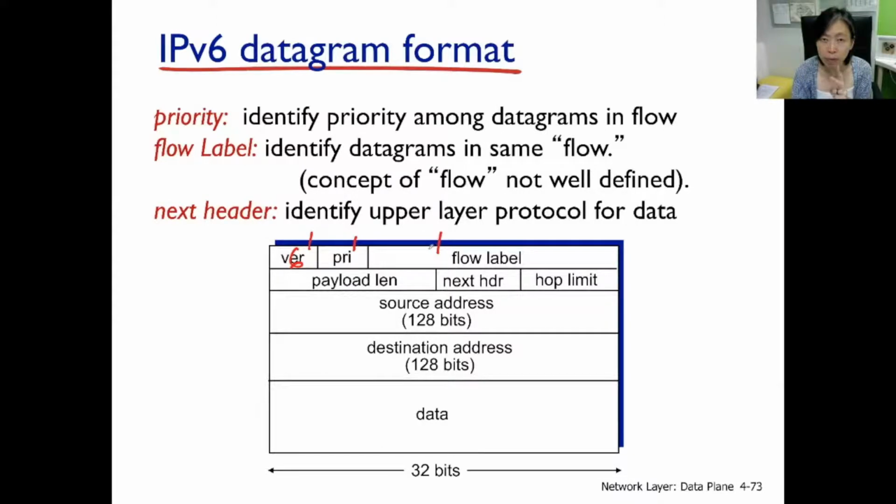Priority and flow label. These two are new. The flow label allows us to group a specific set of packets together. Packets coming from one application or one service could carry flow ID 1, and packets from other services, flow ID 2. So we could identify packets for one flow and packets for yet another flow, and separate these packets traveling the internet. As a result, we could provide different priorities to different flows. Some flows will go earlier than the others. Therefore, we provide flexible levels of QoS.